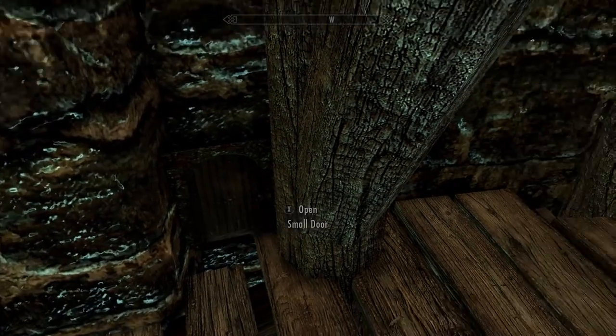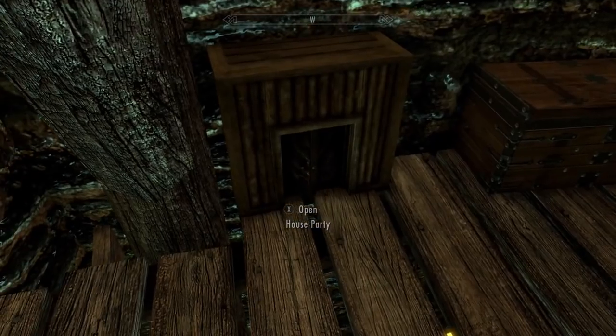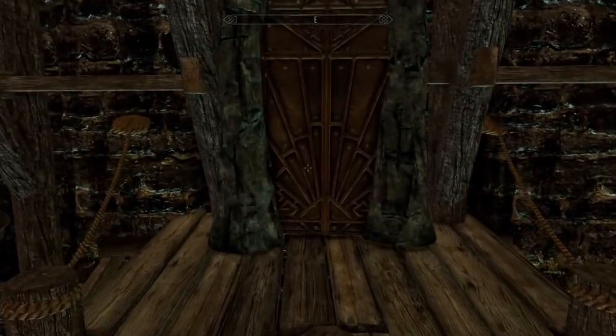Down here is a small door. I'm not going to go in there. I'll let you explore in there. Same with this one. They're just little Easter egg things. They're just funny. And here are the tons of wizards that I put in.